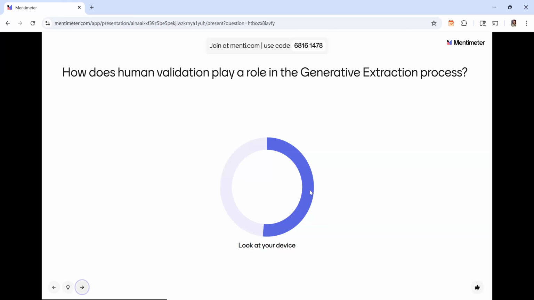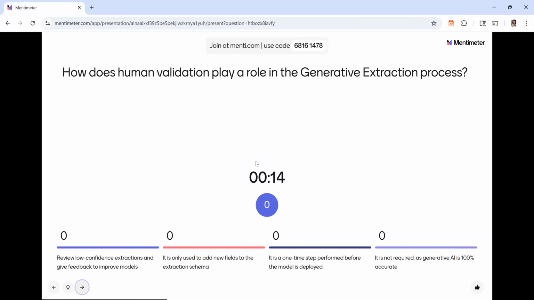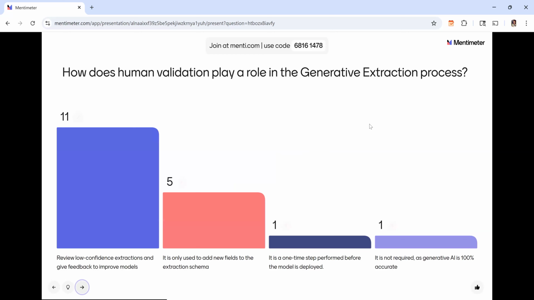How does human validation play a role in the generative extraction process? Okay, looks good. It's a bit tricky.